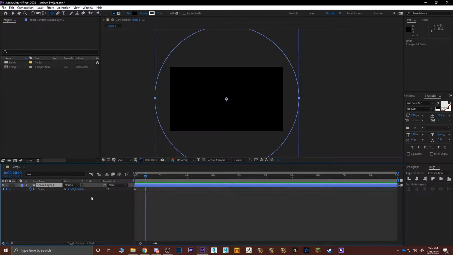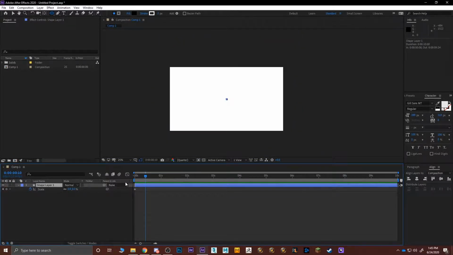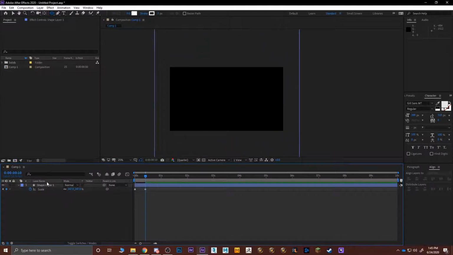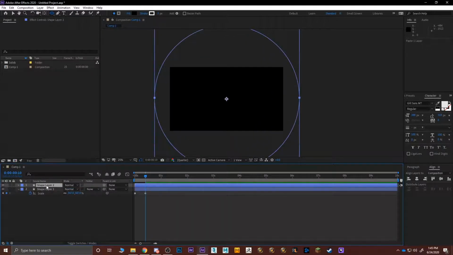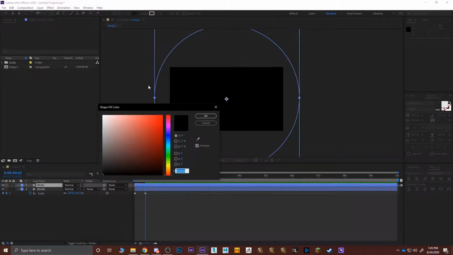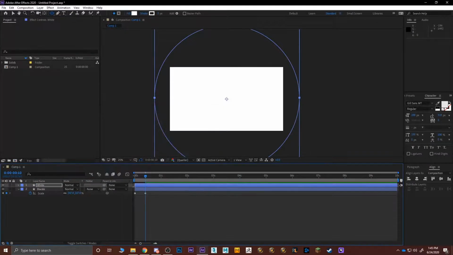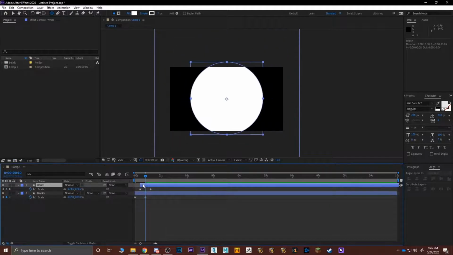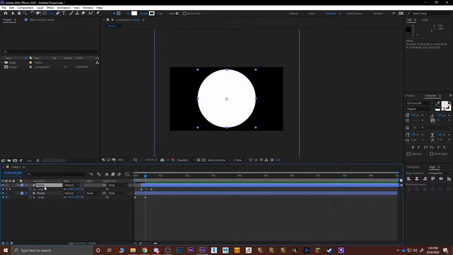Whoops, sorry. What I'm going to do actually is copy this. There we go. Control C, Control V, so I have another one. So this is going to be the black one. This is going to be the white. Very simple, all I do is change the fill to white. Now, since I copied both of them with the animation, what is so simple here is that I can just move this a bit further away, put it down here.